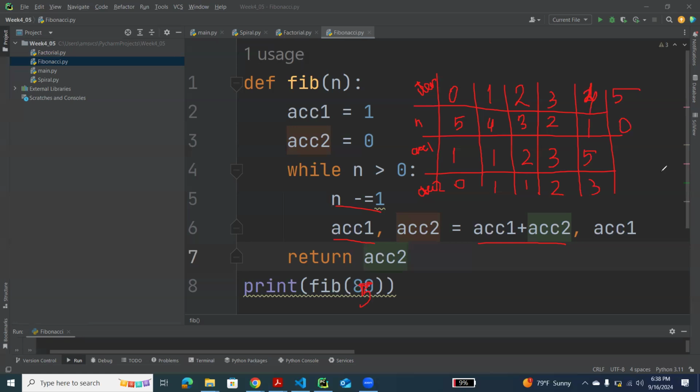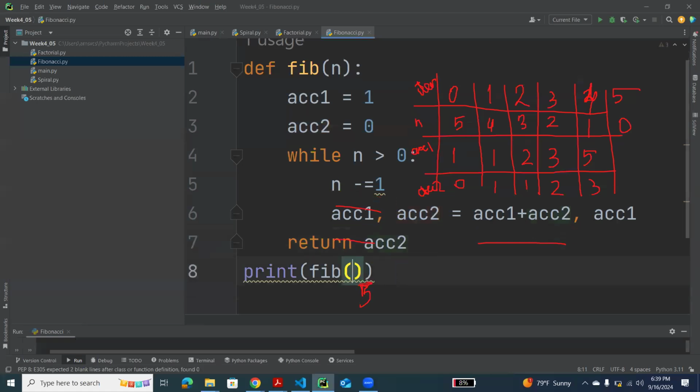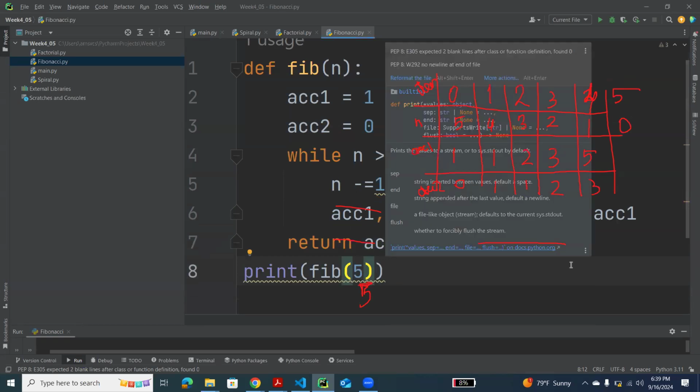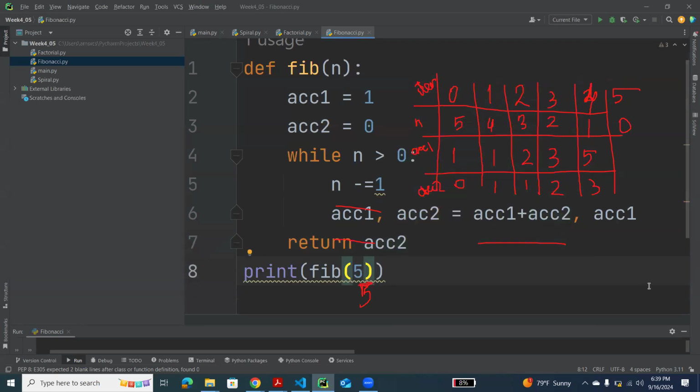Wait a second. But the value should be 5. Oh, maybe I should return accumulator 1 instead of accumulator 2. Let's double check on this smaller number. Accumulator 1 is what you want, right?